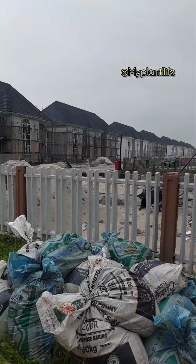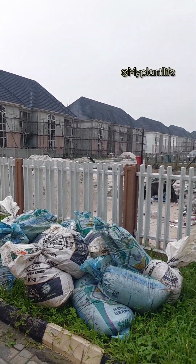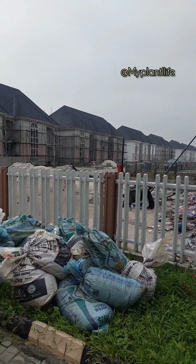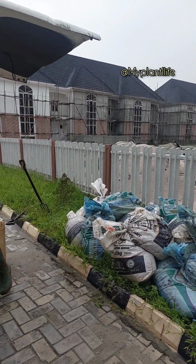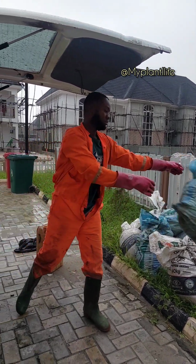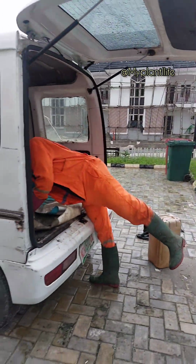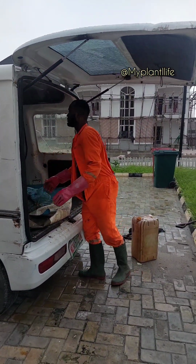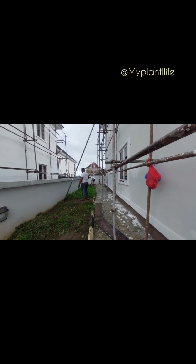And it begins. So this is the first day that we started working on this garden. We had to prepare the soil first, take out all these grasses, and then prepare the soil. This is it, guys, clearing up the grasses.